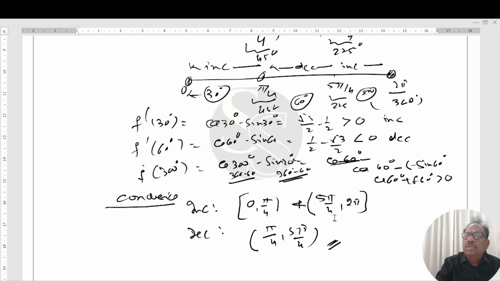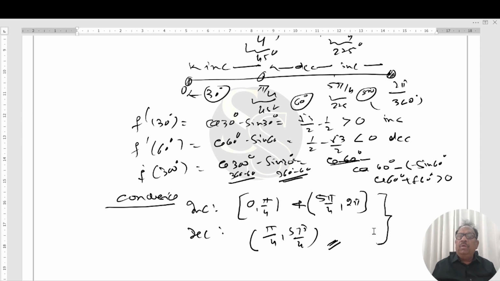I have discussed the quadrants in which it is positive and in which it is negative. I have also discussed that 300 can be written as 360 minus 60. In this case, the trigonometric function will not change. And in the fourth quadrant, cos is positive and sin is negative, so this becomes positive. This is all about trigonometric functions and the conclusion.